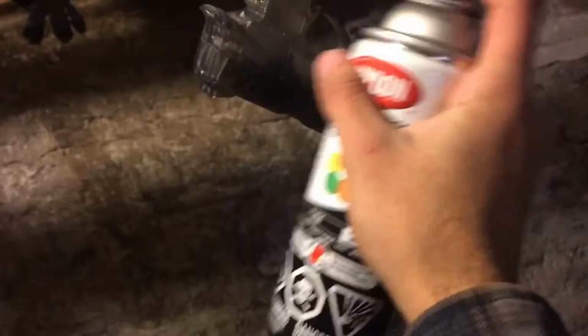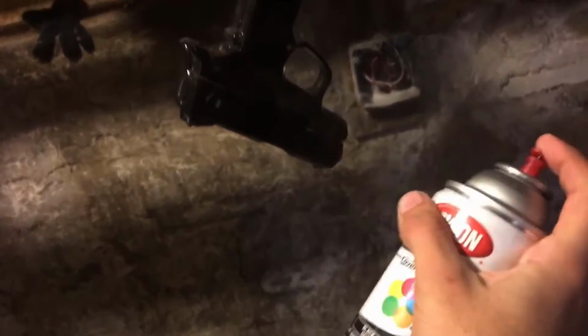So now I just finished sanding down the pistol, and we are now going to apply a layer of flat black onto the gun so we have something for the paint to stick onto.